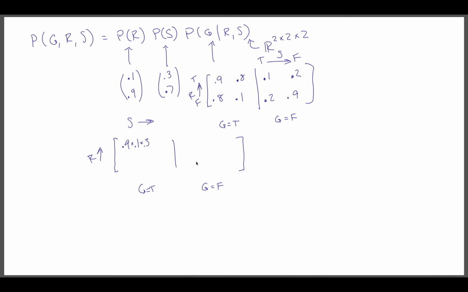And I'll just pick an arbitrary other element here to fill in. So we'll copy over the 0.2 times, and now R is false in this one because it's the lower row. So we get 0.9, the false element of R. And we get S is true because it's the left column of this layer, so we get 0.3. Right? And once you fill out all 8 elements of that table, you've got a joint probability distribution of G, R, and S. And then you can just answer question 2 directly by looking it up in the table.